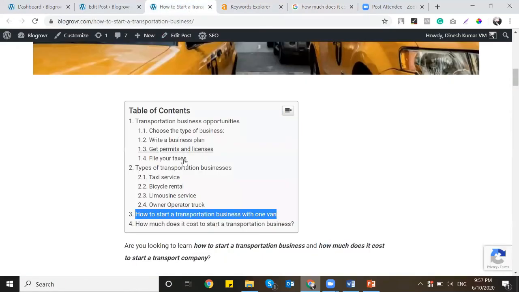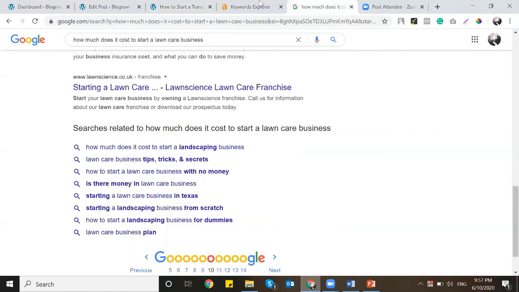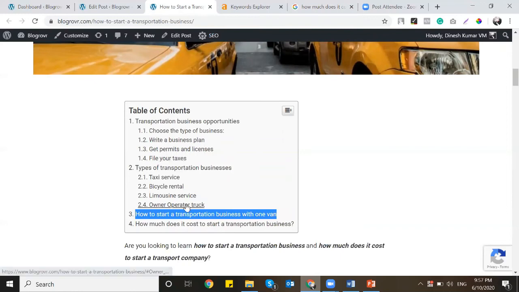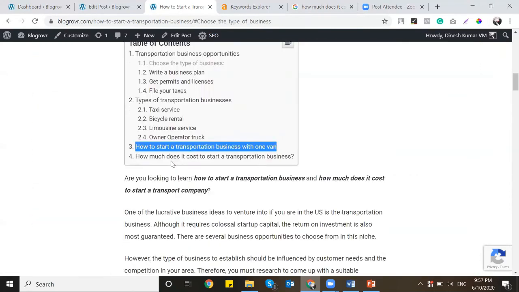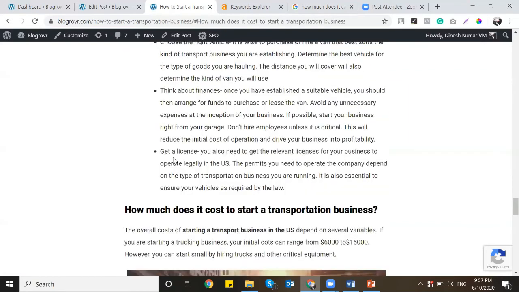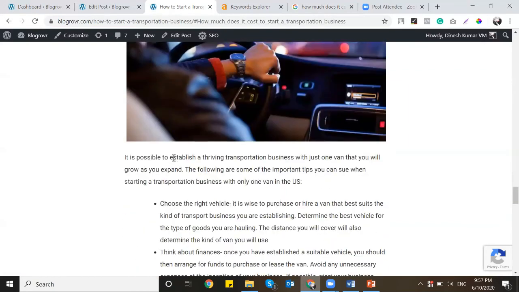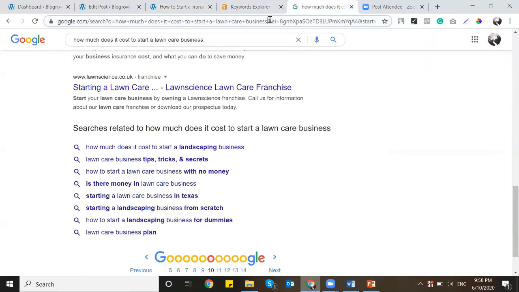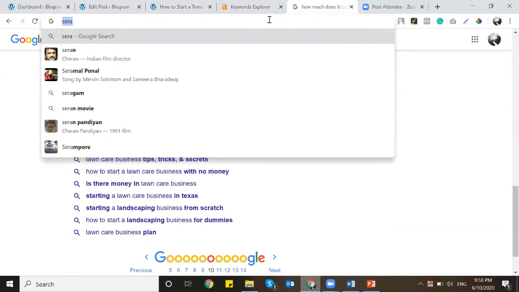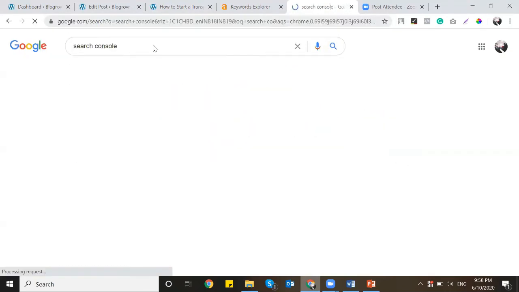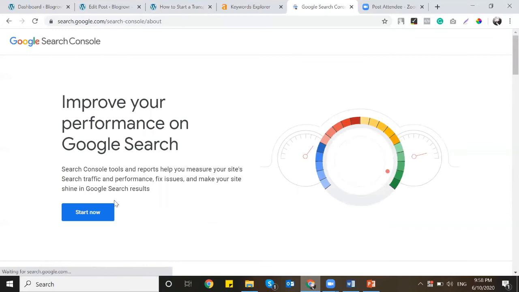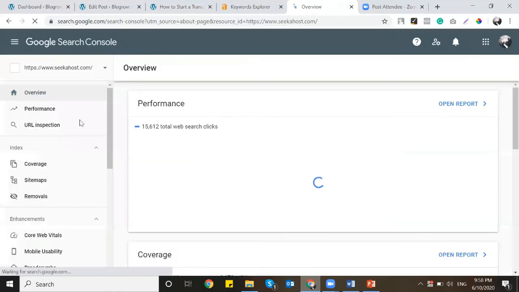So if you focus on this kind of keywords, even if the user searches for this keyword, your blog will be ranking at the top. That's the reason I'm insisting on adding the same page navigation links, so it will add value to your page. People probably get an idea if you just Google some of the keywords. Let me see, just a moment. Let's go to the Search Console, find the exact keyword, and we can pick it up.